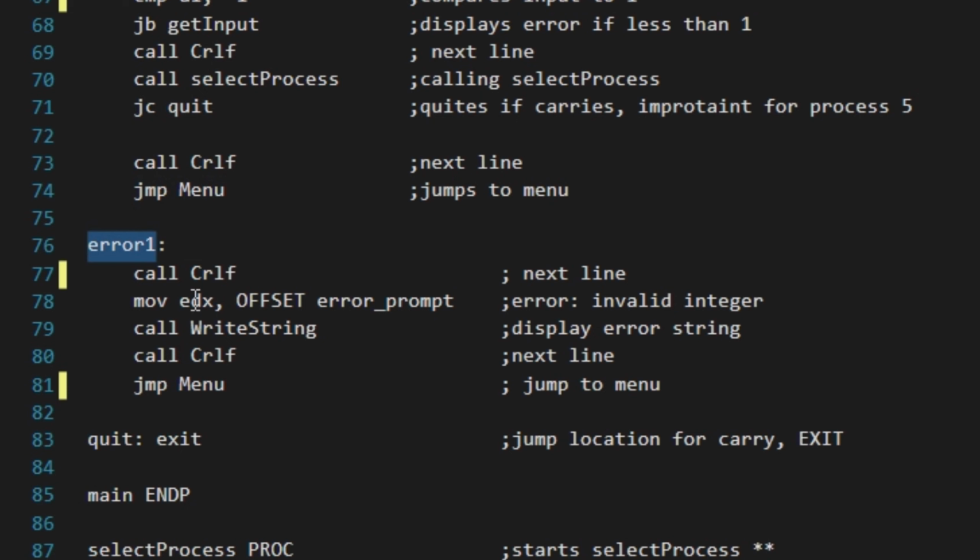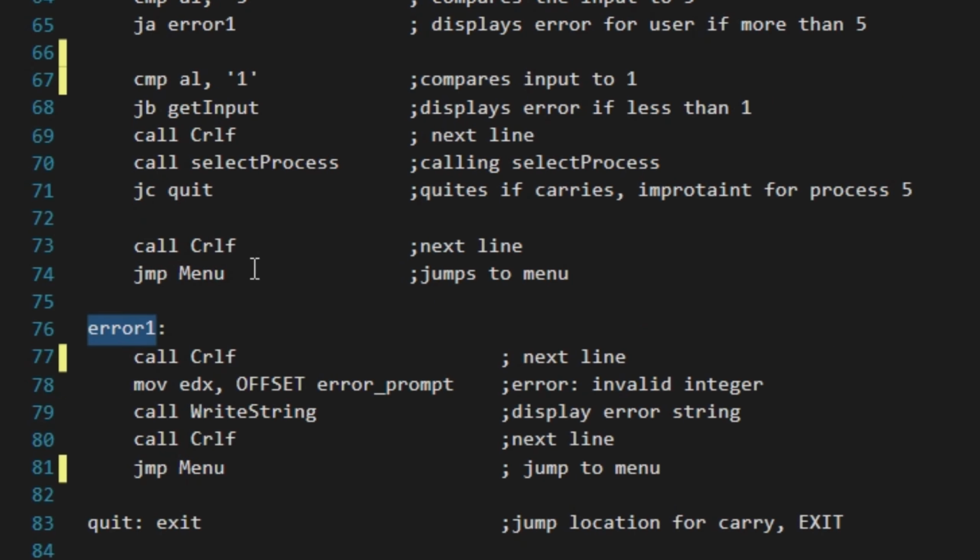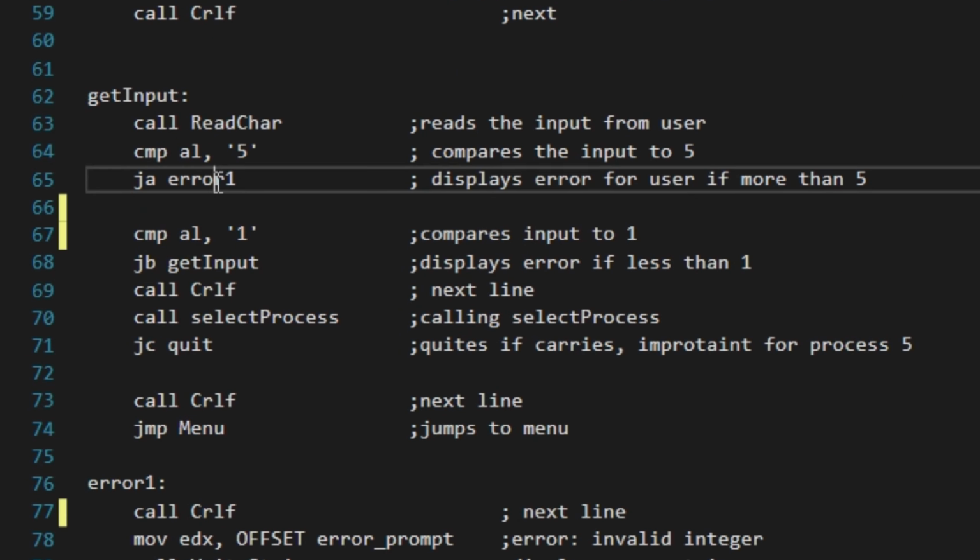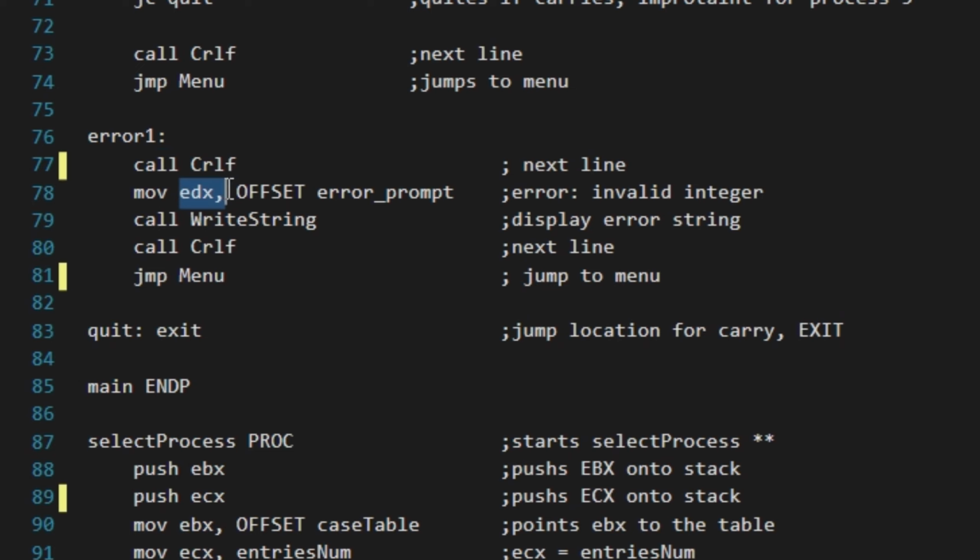So here we have our error one section. Remember, if it's more than 5, we go to error one. And then we skip the line at first. And we have EDX as our error prompt. Then we call the error prompt, we skip the line, and then we jump to menu.